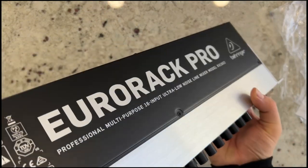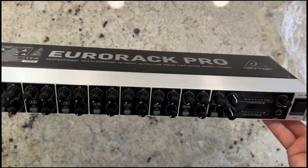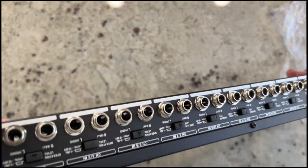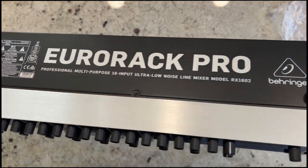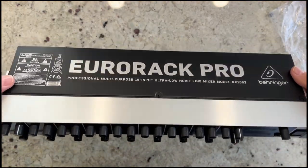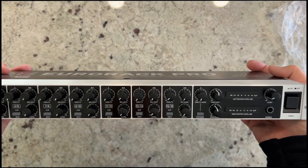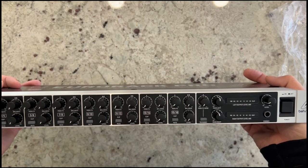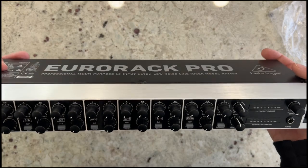I did some research on it. There were a couple of people that said it was done really well. It's really quiet, and I like that a lot, actually. And I have had several Behringer mixers in the past, but I like line mixers because there's nothing on them. There's no treble, bass, mid-range, anything. I control all that through my DAW.